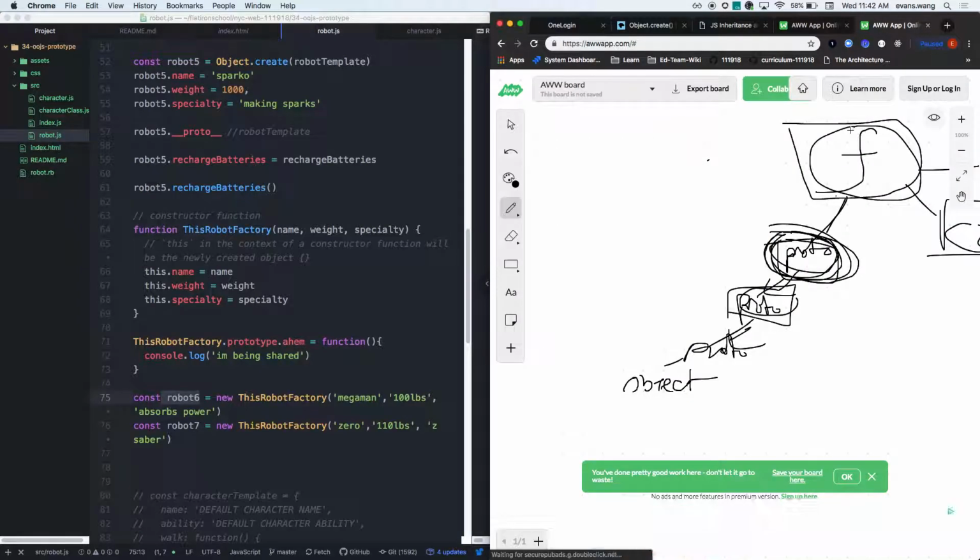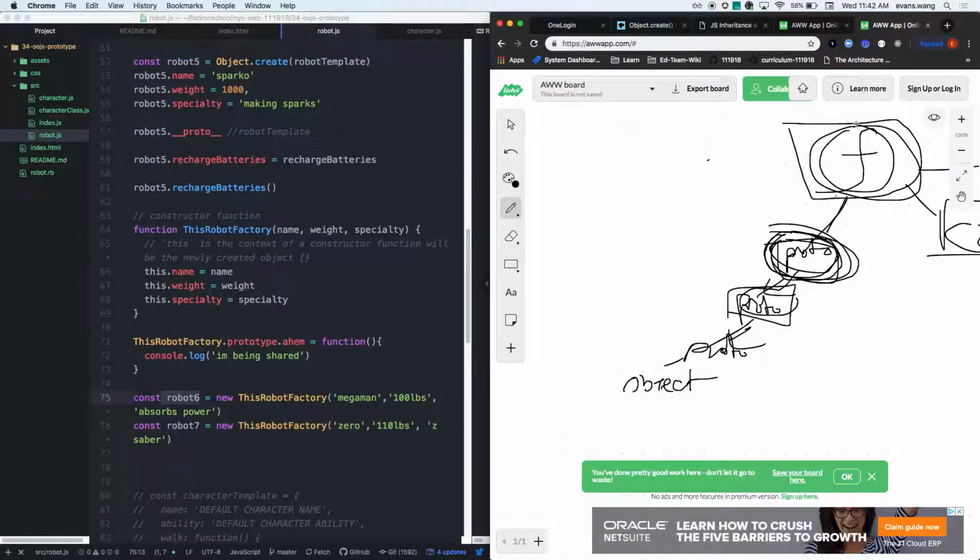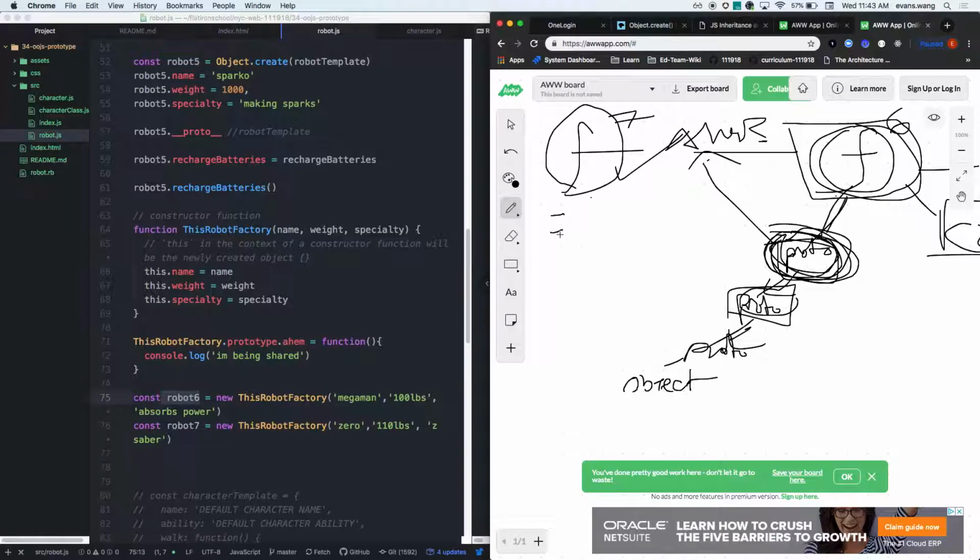So back to this amazing example. This is robot 6. Do I have ahem? No. So I look in my proto. Does that have it? Yes. And I will execute this function. So the cool thing is that this is robot 6 and this is robot 7, and I call robot7.ahem. It will look on robot 7. Do I have ahem? I have name, I have weight, and I have specialty.